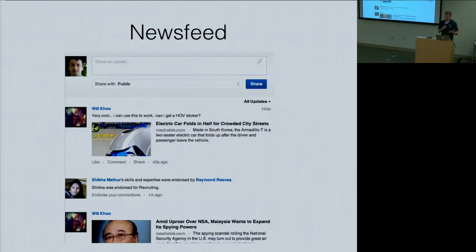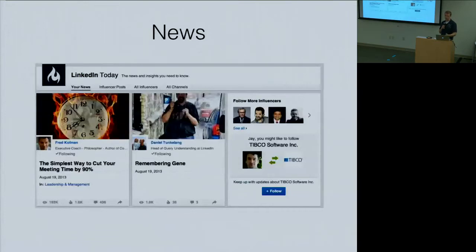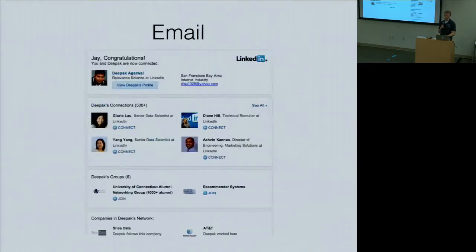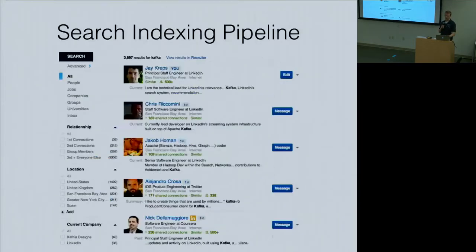There are a lot of use cases for this kind of stuff. We have newsfeed, where we're handling updates, shares, social gestures. We have news, where we're crawling the web, doing entity extraction, language detection, spam detection. We have ad relevance, where we're adding advertising to our inventory, and then we need to show it and update the rankings in real time. And things like email, where these are more reactive emails: you take an action or you come to the site after being dormant for a while, and we want to immediately send an email to you.